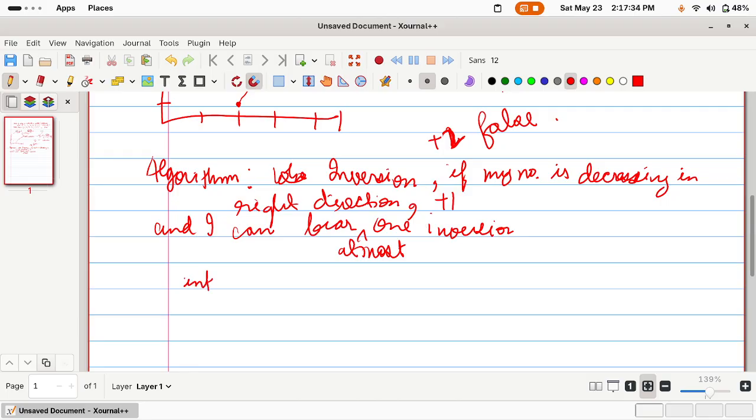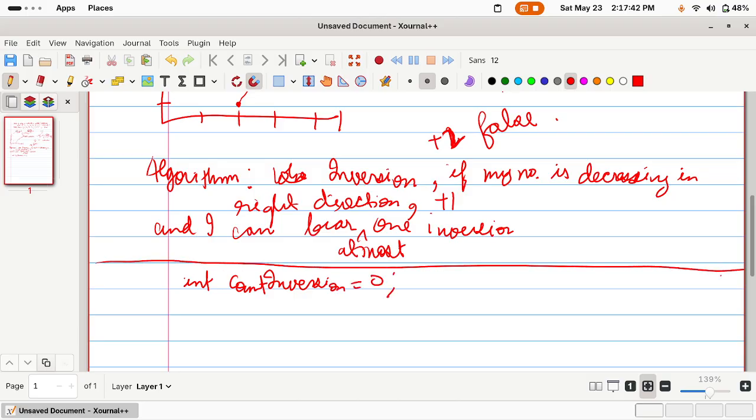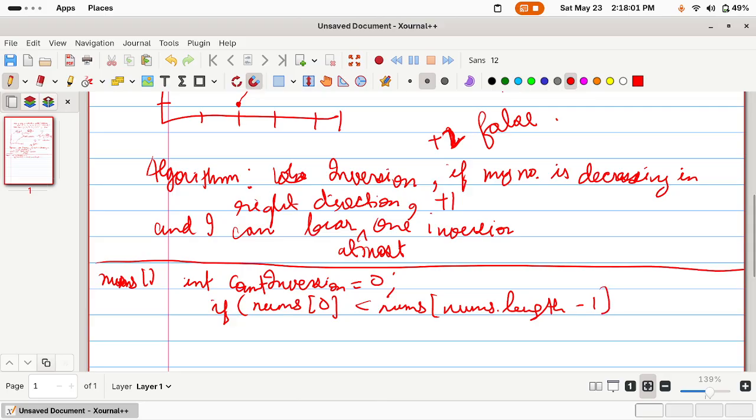Initially keep the count inversion equal to 0, right? This is my algorithm, and I am given the nums array, right? If nums of 0 is less than nums dot length minus 1, right?